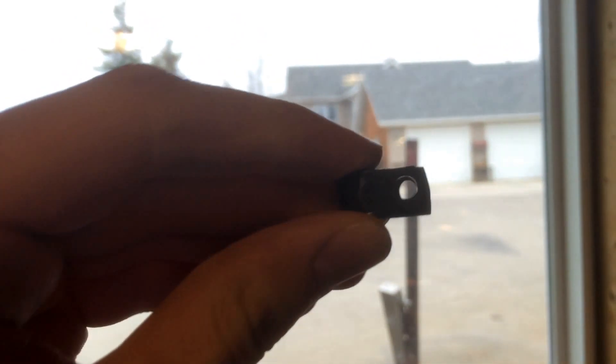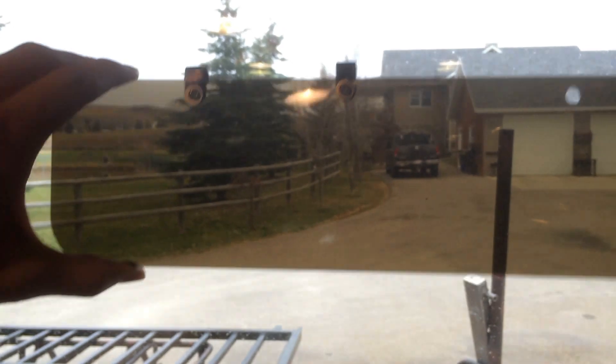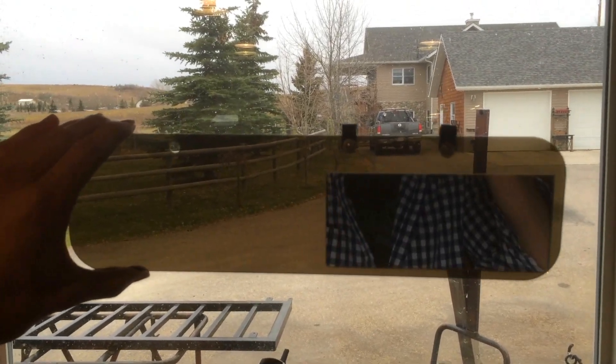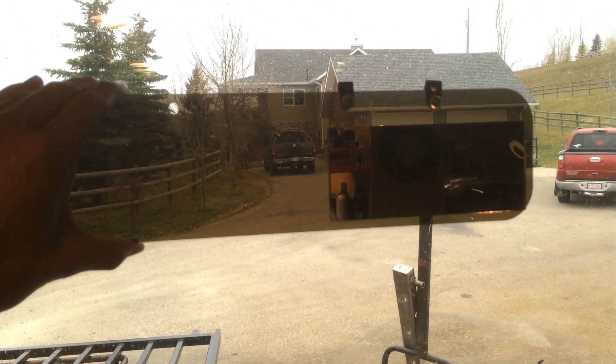You're going to put a screw with a nut through this, and that's what's going to hold it up. Afterwards, you'll still have the mobility of putting it up and down because it's going to spin on those P-clips. The metal bar is also going to go out so you can put it to your left or your right. On my 2001 Ford Explorer Sport Track, there was a mirror only on the passenger side, so I actually took that out of the frame and stuck it onto here.